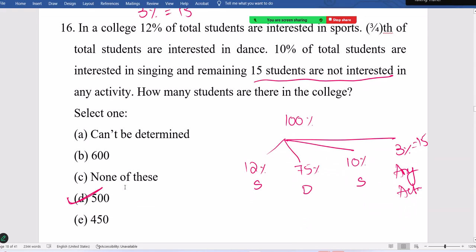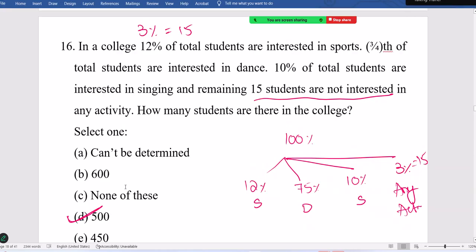As for cannot be determined, there is something which comes to your mind. There is some bug in the question. They need to be very much precise actually. What is the small mistake in the question? They had to mention only sports, only dance like that. Because there may be a student, let us say among the 75% dance, some people may go for sports also, right? Some people may be in both. There are some students who may be in all the three. I think that's what the worry is.